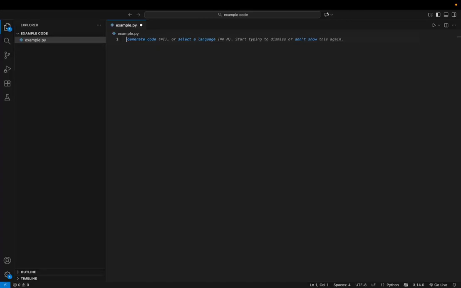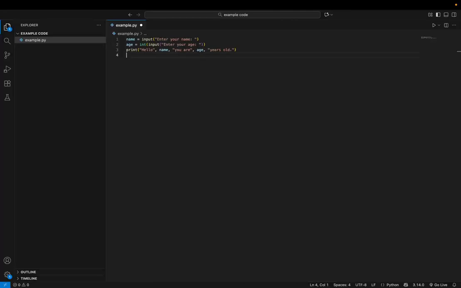Now let's make the output look better and more professional. Right now we might do something like name equals input, enter your name, age equals integer function with the input function inside of it, and inside of that enter your age. And then we might do something like print hello, name variable, you are, age variable, years old.